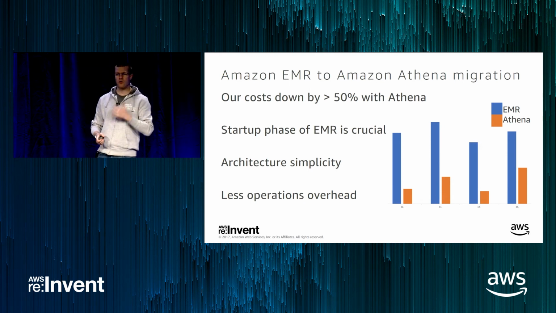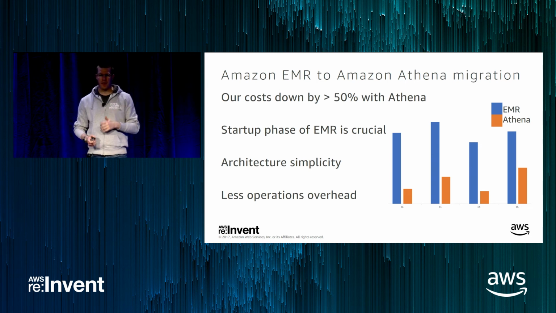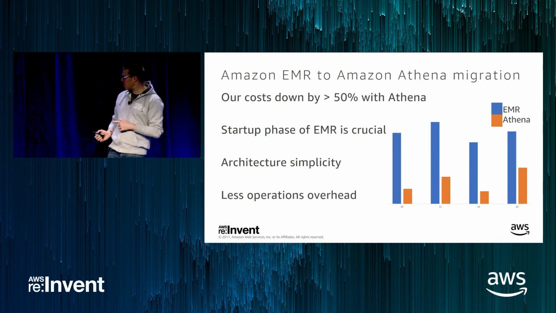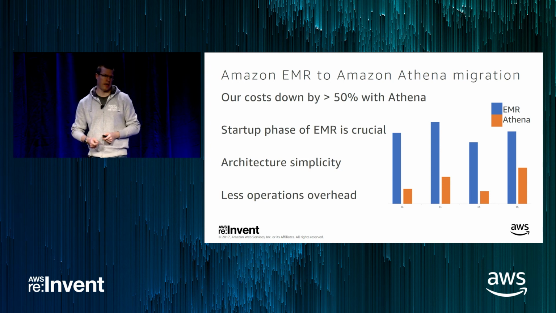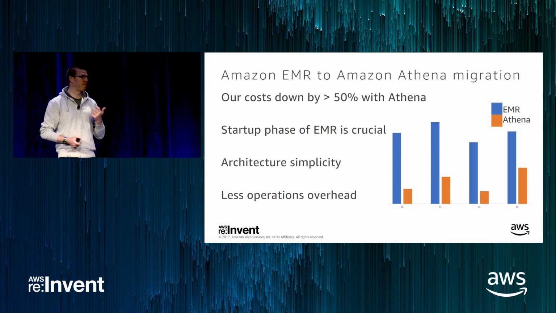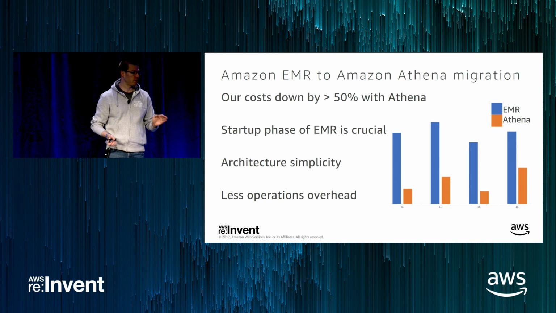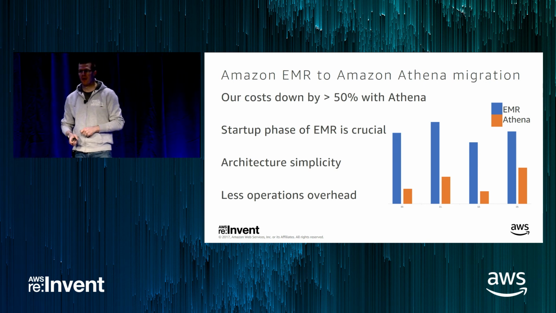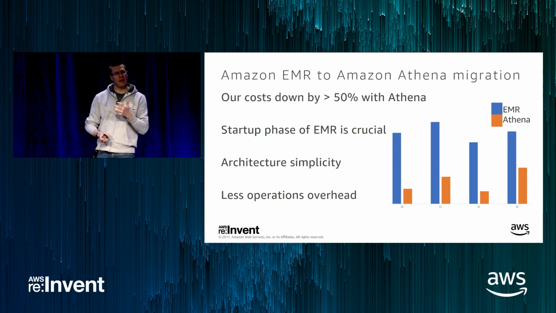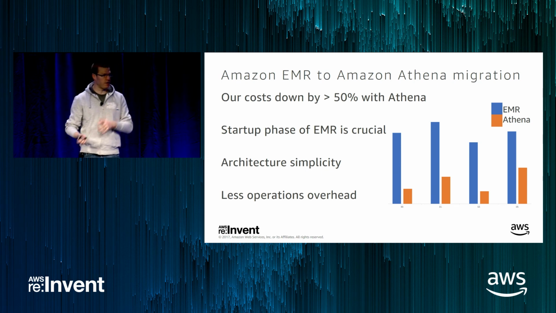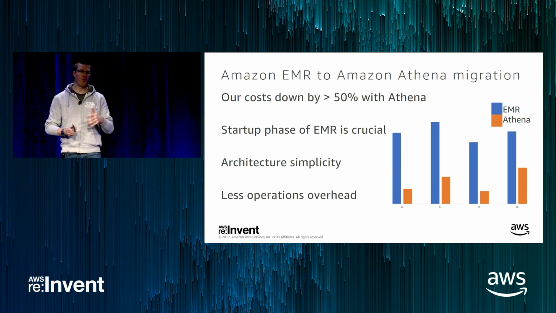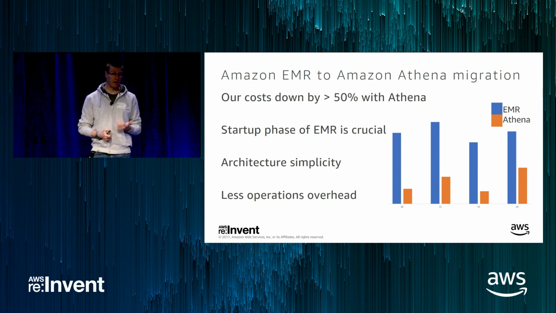But even if you are already using a service, like in our case Amazon EMR, we used it to do queries on a huge amount of data. And then, I think it was last year at re:Invent, Amazon Athena came out. And so we thought, hey, maybe we want to try something out here, because running Amazon EMR and doing queries against it worked for us. It was totally fine. But we just did the test of, hey, can we do the same with Athena, and maybe that's more cost effective? And it was.